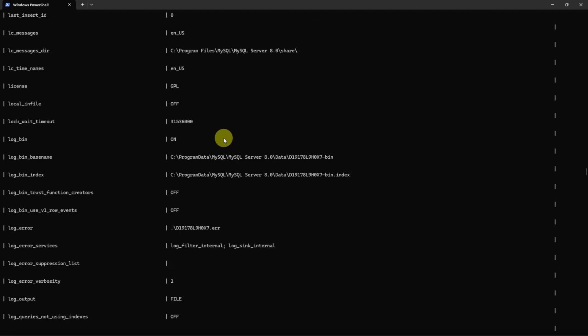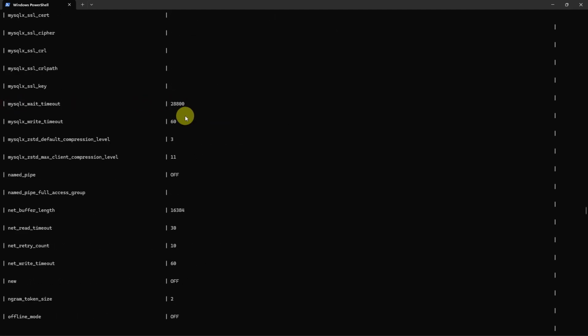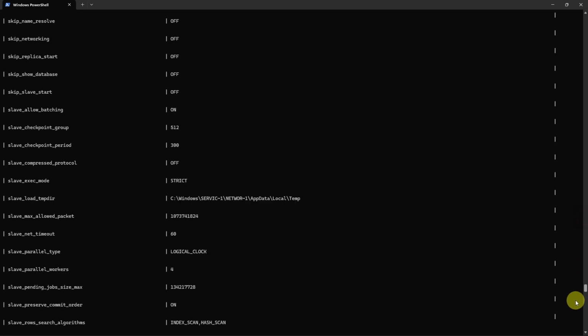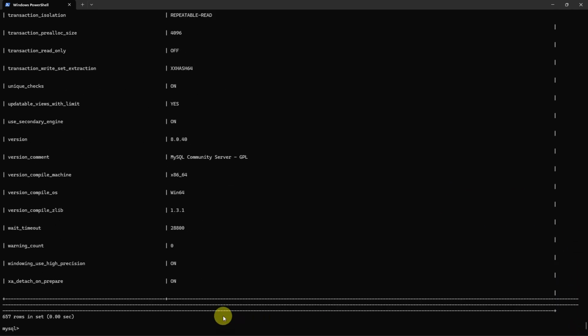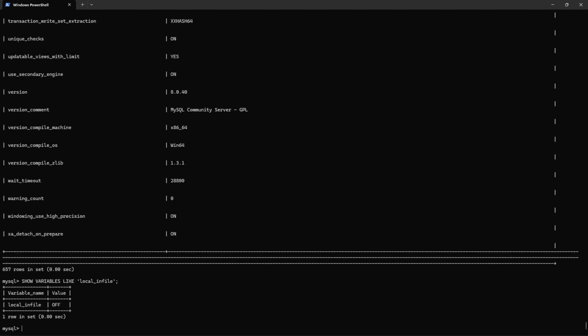So this is what I'm looking for, local file, and it is off. Now I usually, because I already know it, just say show variables, then I'll say like local_in_file, sorry. With the semicolon, I can see it is off.